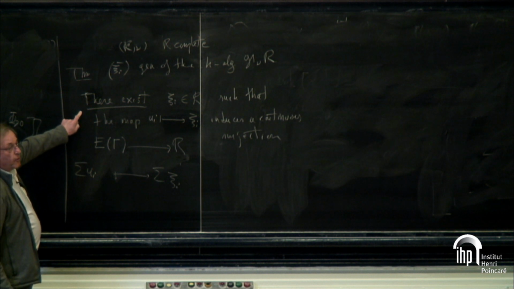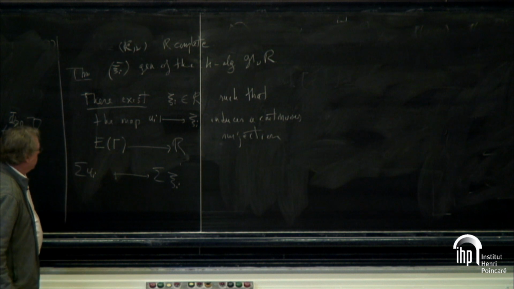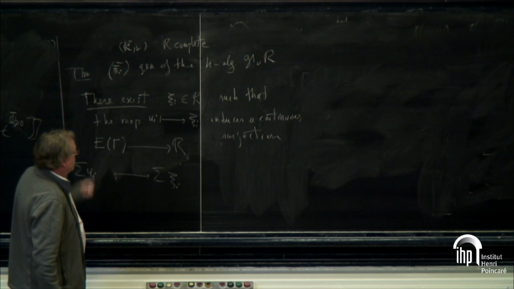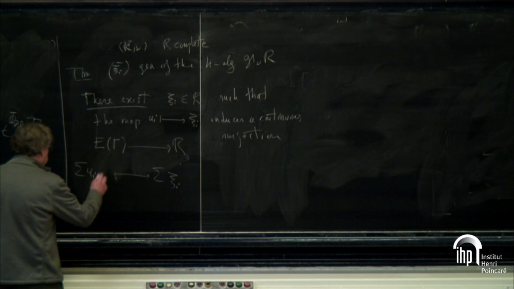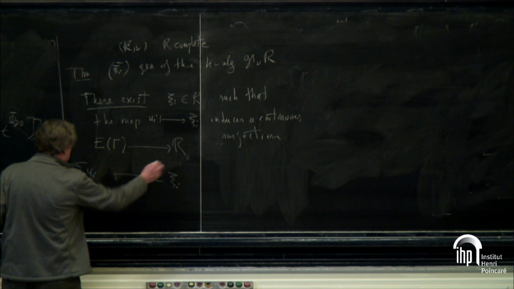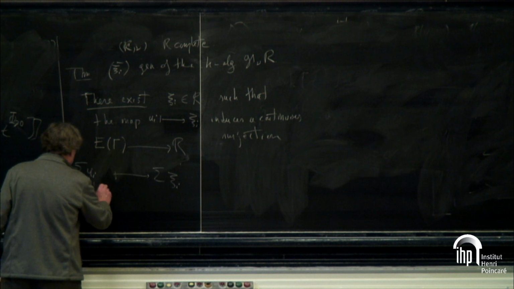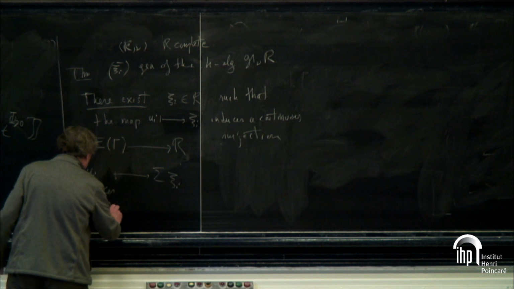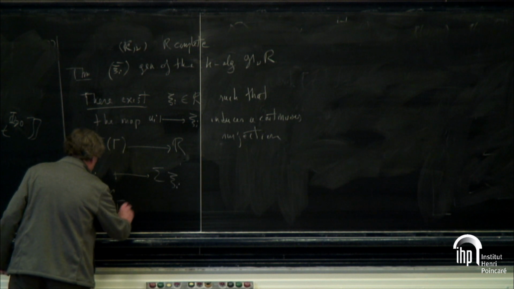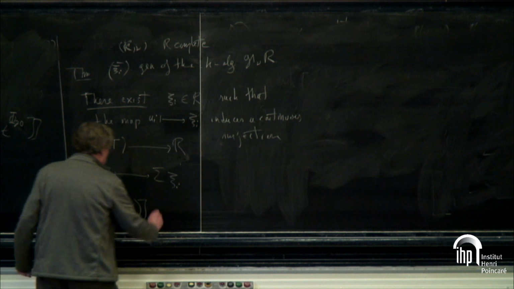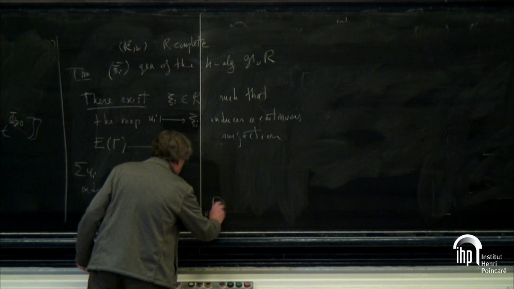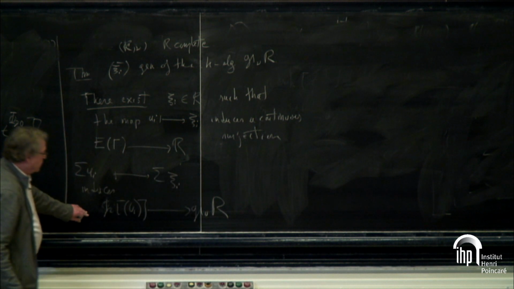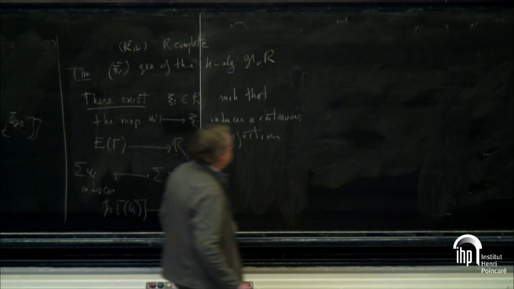And as I said, in rank 1, anything goes, but not in higher rank. So this is the first part, that there exists a continuous surjection like that, such that when you pass to the associated graded ring, it induces the presentation of the associated graded ring, gr nu R. And therefore, I know the kernel here. So that's the first part.